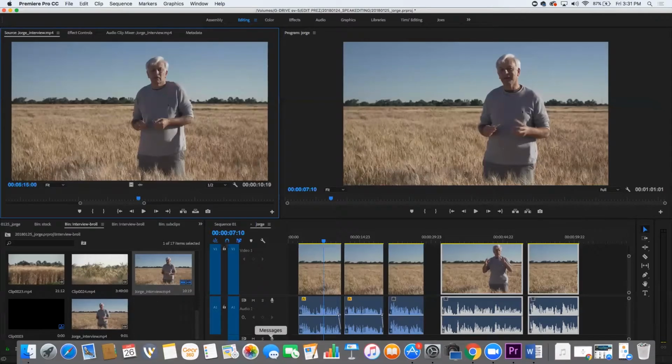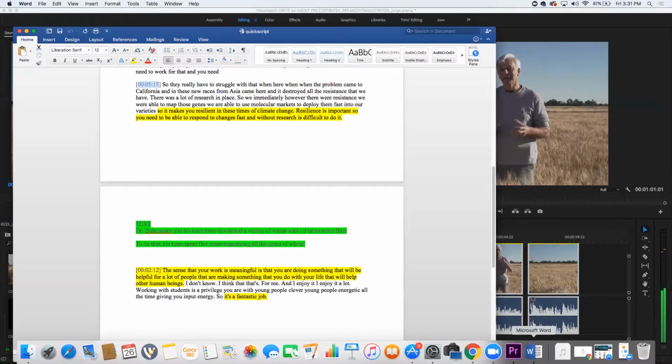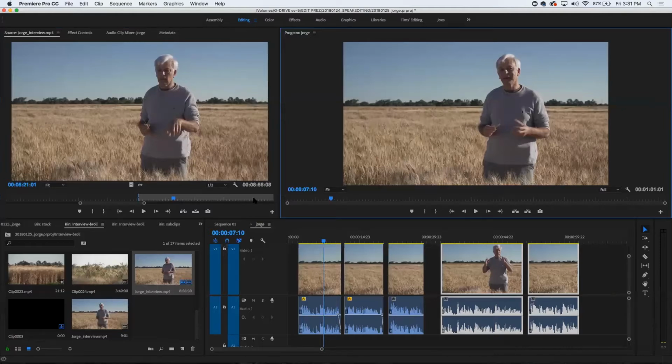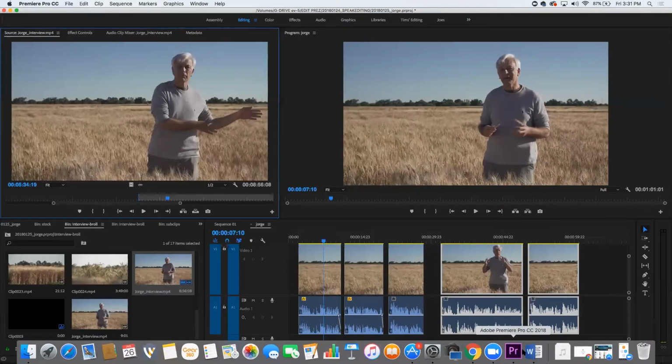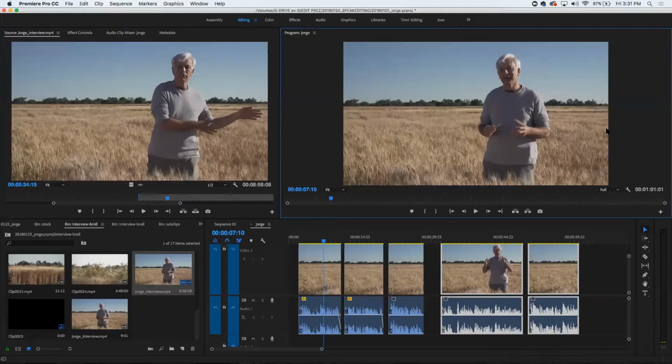So they really have a struggle with that. When the problem came to California... I'm just skipping ahead a little bit in that selection in this quote just to get to the part that we need.